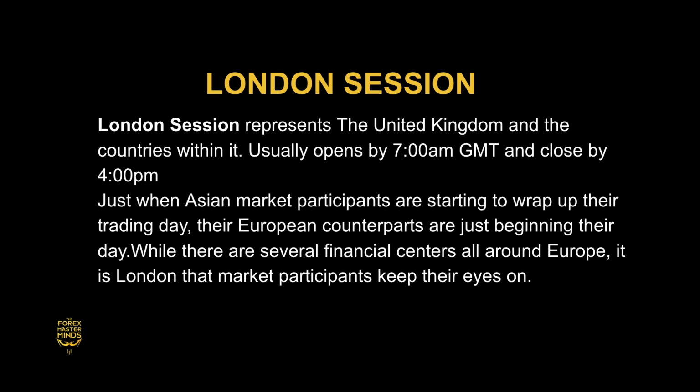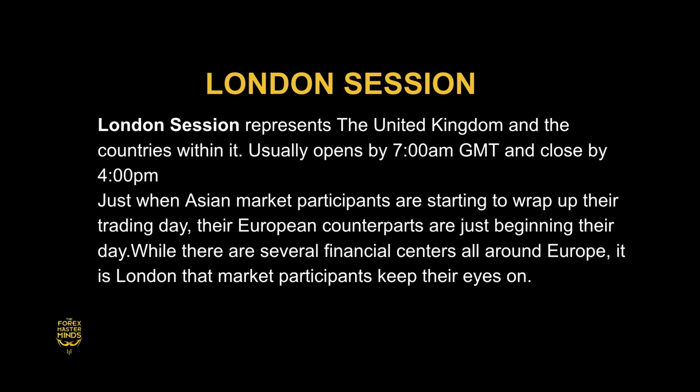So the London session represents the United Kingdom and the countries within it. Note when this session opens and when it closes, because when 2 sessions are open at the same time is when the market tends to experience more volatility. We'll talk about that as we go into the course. It usually opens by 7 a.m. GMT and closes by 4 p.m. GMT. Just when the Asian market participants are wrapping up their trading day, their European counterparts are just beginning their day. So when the Asians are like, okay, I'm done trading for the day, that's when the European counterparts are just beginning their day.